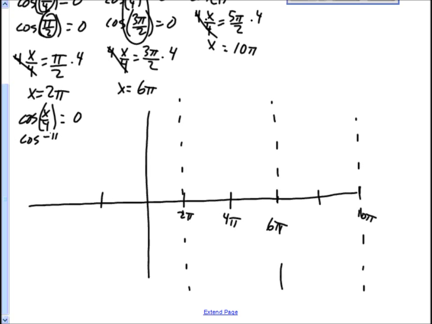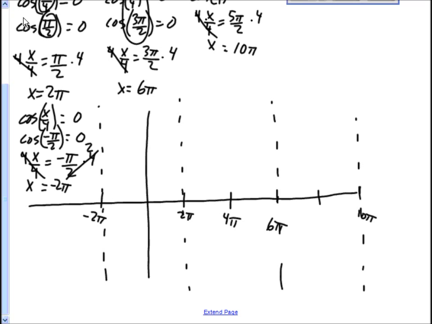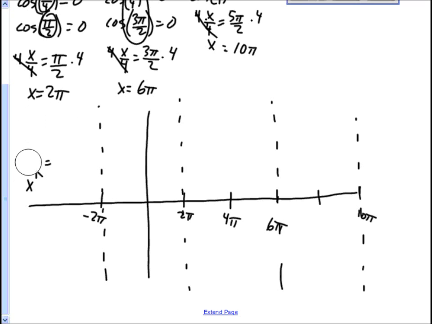that the cosine of negative pi halves is 0, right? So when does x over 4 equal negative pi halves? And we're like, oh yeah, same thing. As we expected, there's negative 2 pi, right? So at negative 2 pi, as we were suspecting from this behavior, you have a vertical asymptote. Of course, the next one is going to be negative 4 pi, so negative 6 pi, our next one, and so on, okay? So we got our vertical asymptotes here.